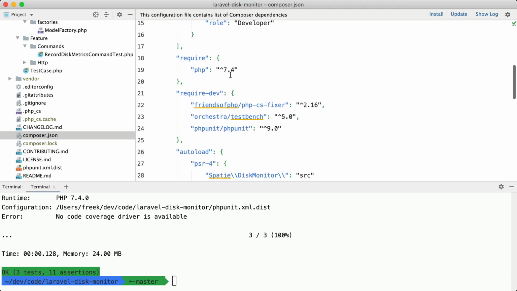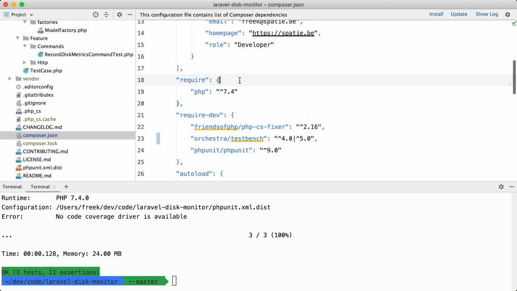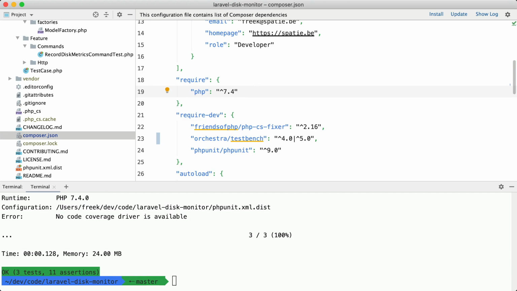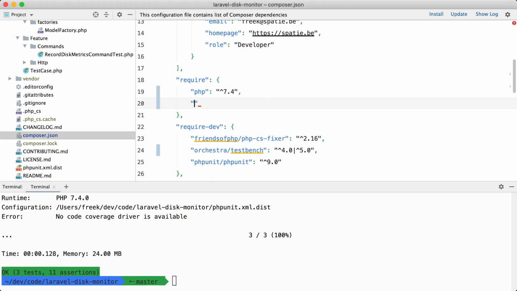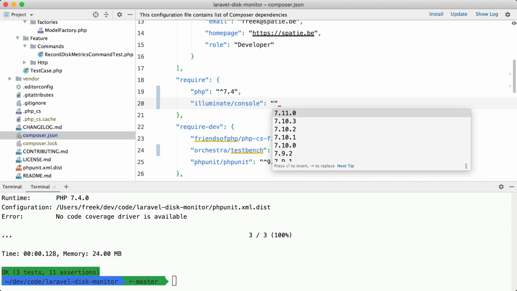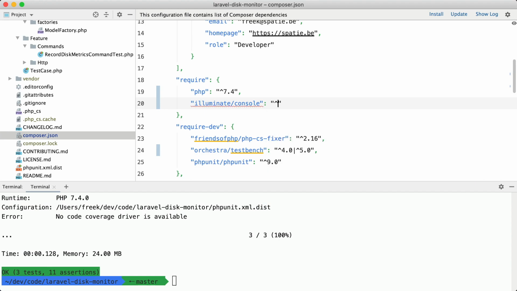Let's test if we can actually have support for Laravel 6. So we need Testbench 4, and actually I should still list the components of Laravel that I use. So I think console, and it's 6 and 7.